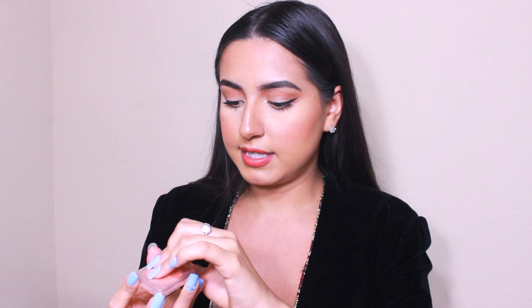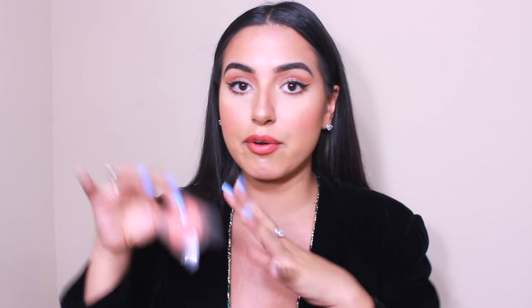Here I have an Itsy blush. Itsy sells individual pans and also these big magnetic palettes where you just stick your pans and create your own palette. This is my favorite cheek color — I even use it in the crease. It's a perfect peachy color, this one is in Havana. And then I have the Itsy lip color in Bellini — it's what I have on right now.